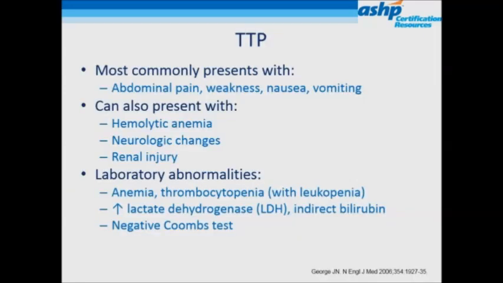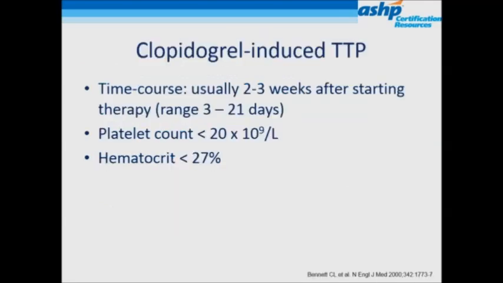So with clopidogrel, in TTP, this is another type of thrombocytopenia, but in TTP, you have multiple cell lines that are down. Okay, so it's not just the platelets that are down, but you usually are going to see things like hemolytic anemias or renal injury. You'll see an increase in LDH and an increase in indirect bilirubin, usually from hemolysis. So that's where we can rule out TTP in our patient. He didn't complain of abdominal pain, I didn't tell you anything about nausea or weakness or anything else like that, and his hematocrit and hemoglobin were stable. Okay, so that's ruling out TTP.